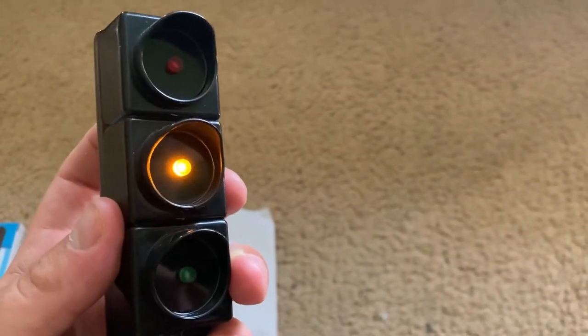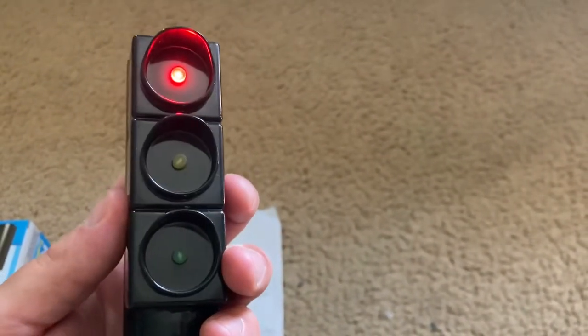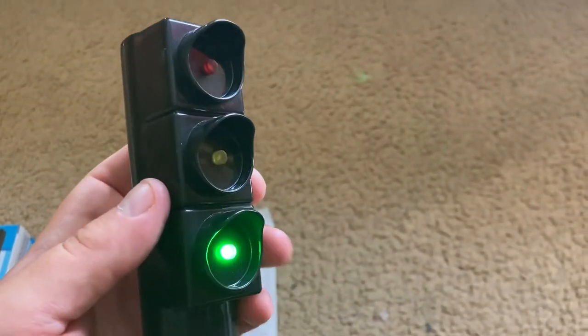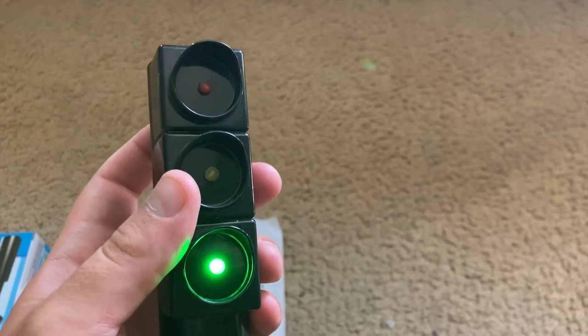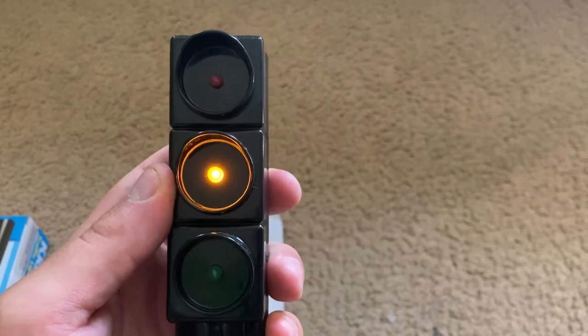And if it did work that way, you could push the button for fun. You can have the light either red or green as long as you want, and that could make it more fun for other people who might be pretending to drive on the road, like if they had a toy car. But for the time being, this is what you have to do — you could quickly push the button to make it turn green. That's the closest you can get to a real traffic light while it's in manual mode. But that's pretty much all I have to say.